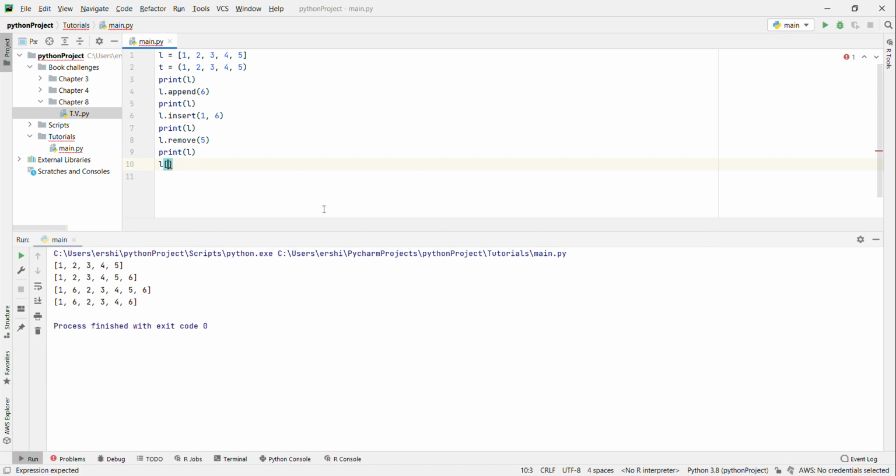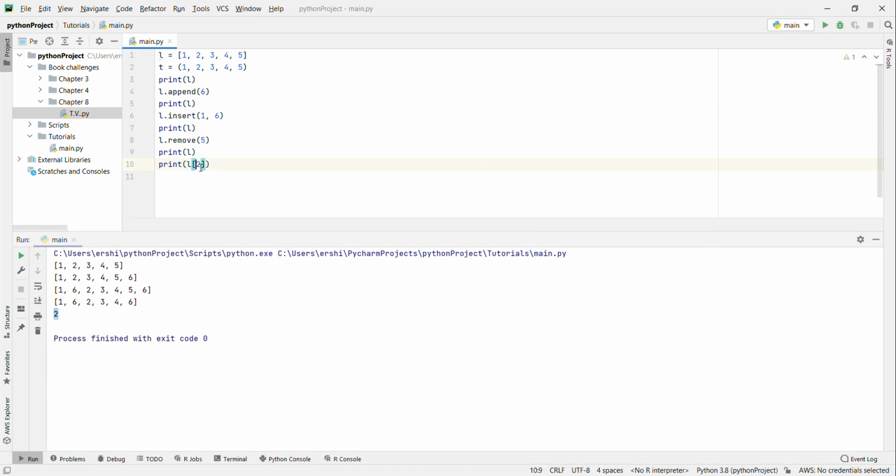So L and the index number. I need to look at it from here, because I'm appending all that stuff. So I'm gonna print 2 out, which is the second index value, and I'm just gonna print that out. So it printed out 2.